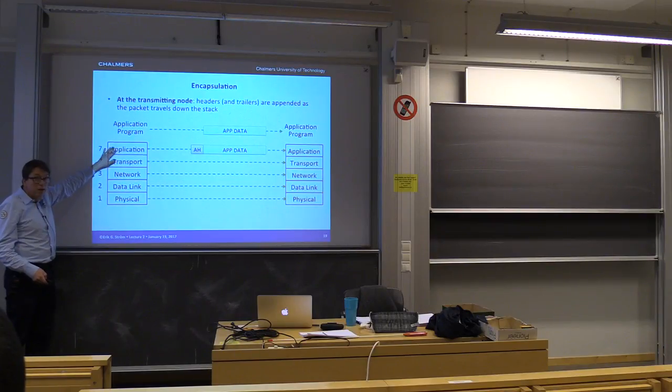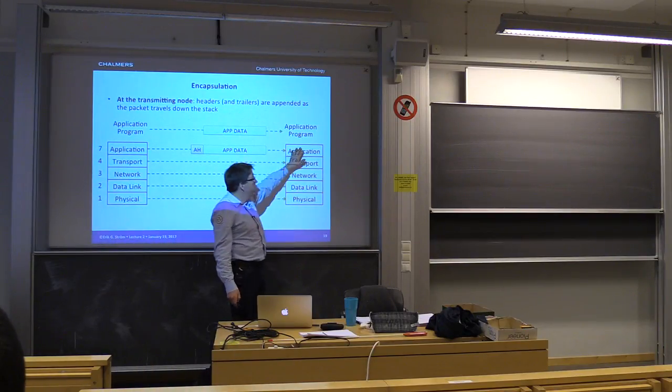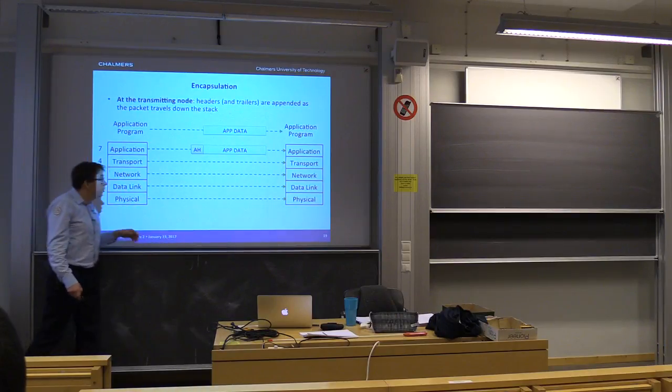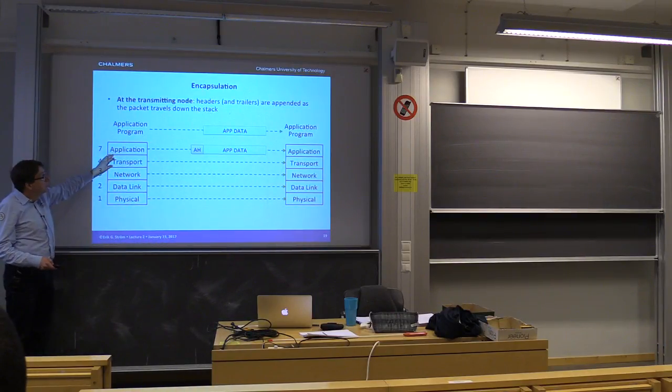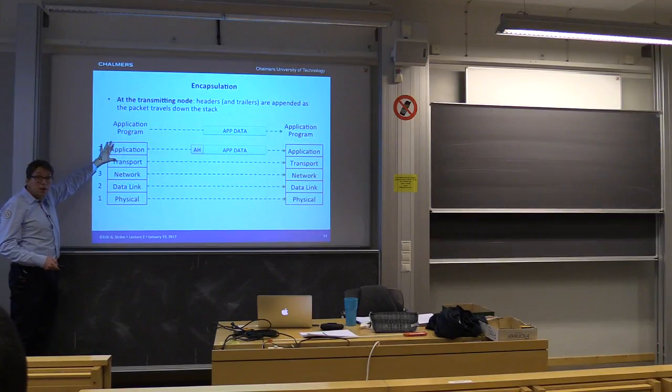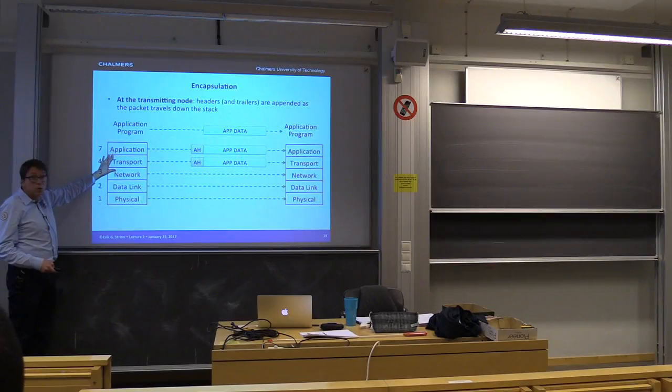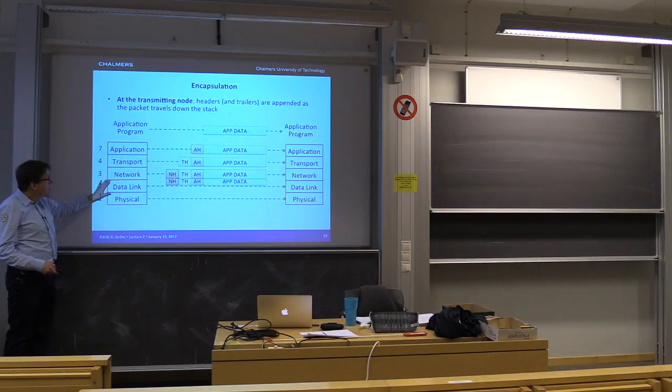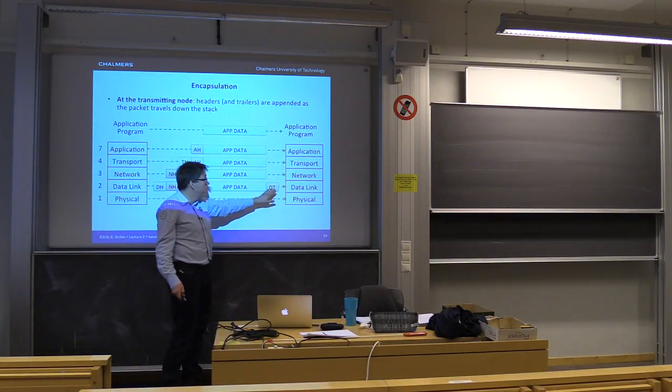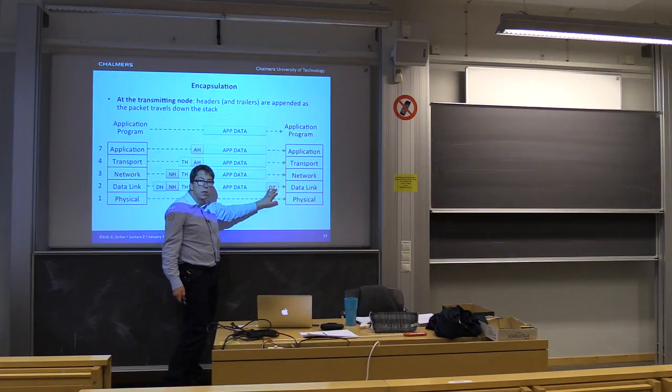So the application layer entity here would like to communicate with the application layer entity here. And it does that using the service of the transport layer. We're still at node A here. Nothing has been transmitted yet. So node A pushes this down to the transport layer, and the transport layer adds its control information to this. Then this process is repeated. The network layer puts on the network header, and the data link layer puts on a data link header and typically also a data link trailer. So this is typically done here.